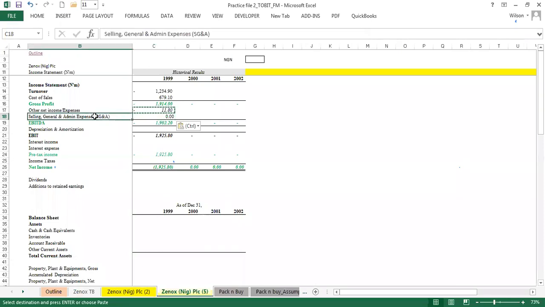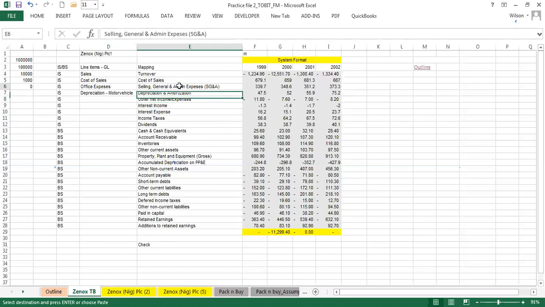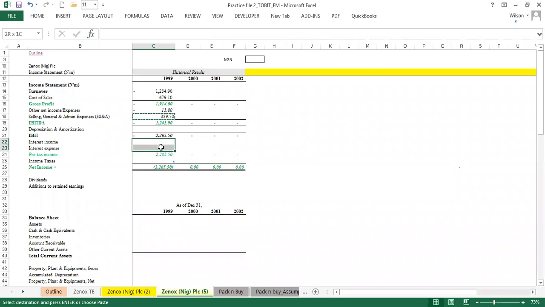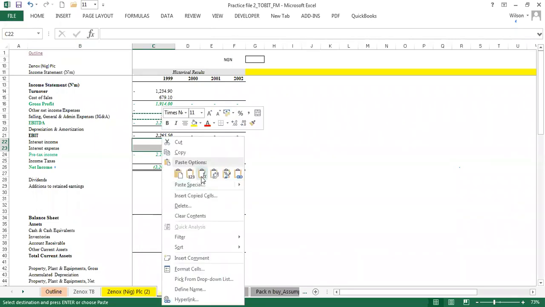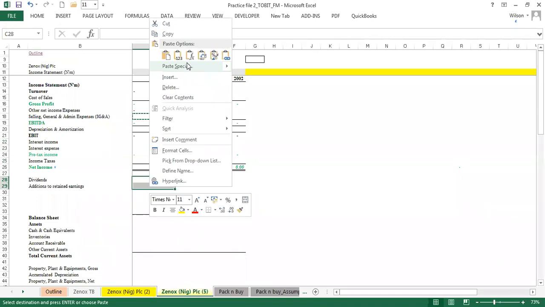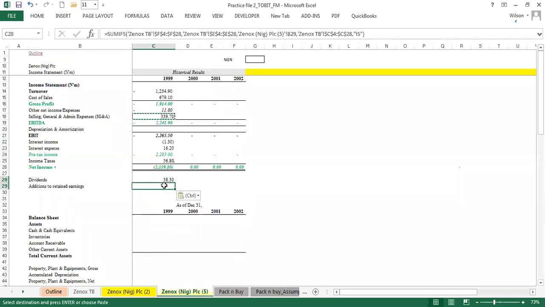We don't have it exactly like this. This is very important. SG and A, where is SG and A? All right, so we have that. So you can see that now. So copy, they must be exactly the same thing before you can get your figures right. So paste by formula, this is correct. You can see we are not touching any aspect that is green because they are calculated figures. Paste by formula, that's fine. Okay, I think we have this. Paste by formula. All right, that's fine.